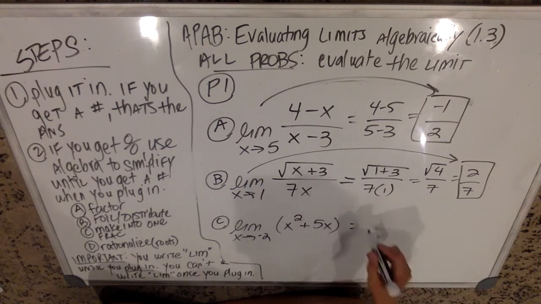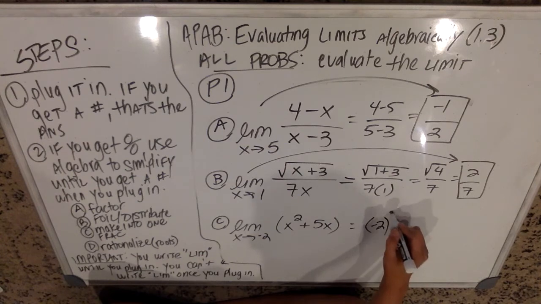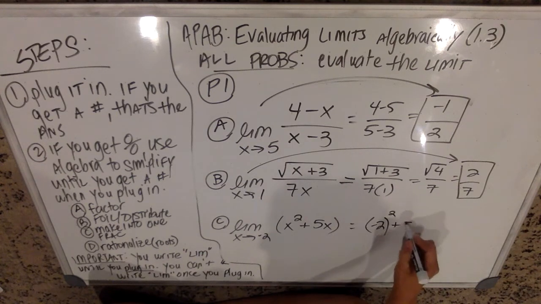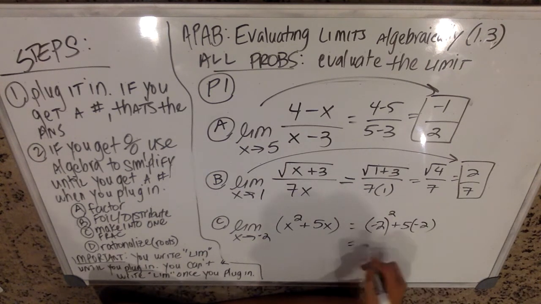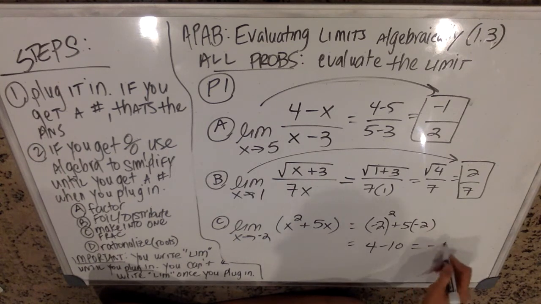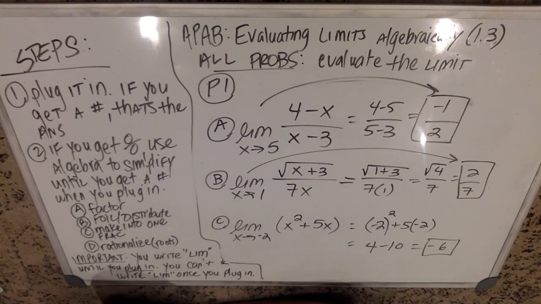And then here I'm going to plug in, and now notice, be careful, I did intentionally give you a negative for this reason. A negative 2 squared is going to come out positive, right? So I'm going to get that this is a positive 4 minus a 10, so I get a final answer of a negative 6, okay? So again, that's me evaluating limits algebraically when I'm able to plug in, okay?